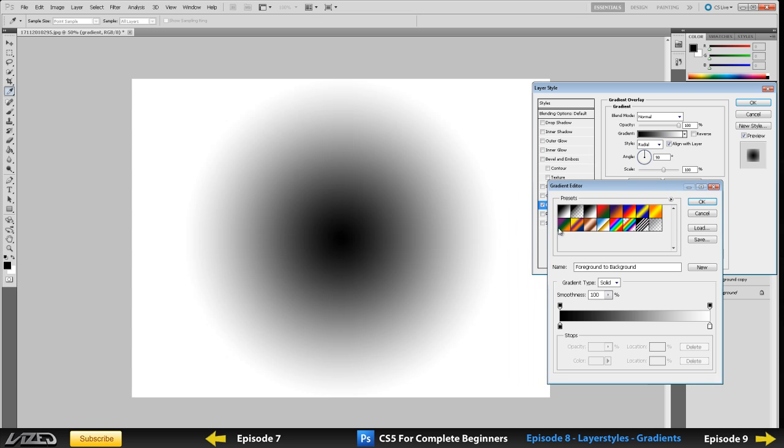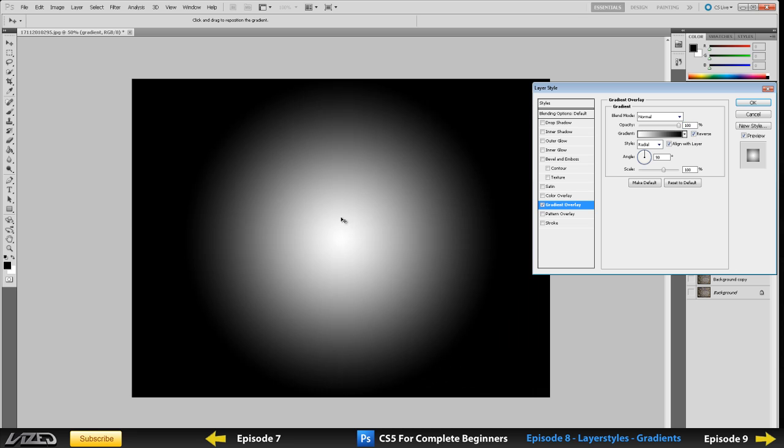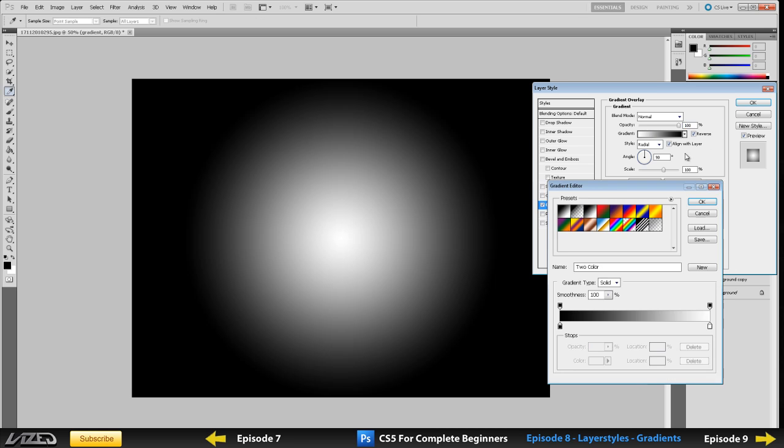How you can edit a gradient, you can click on this, and then this is your gradient right here. So it starts off black and then it turns into white, and as you can see on here, it starts off black and as it goes through it turns lighter and lighter. What you can do is reverse this, so it starts off light and then goes into this darker black. So this is what I want actually, so this is good, reverse.